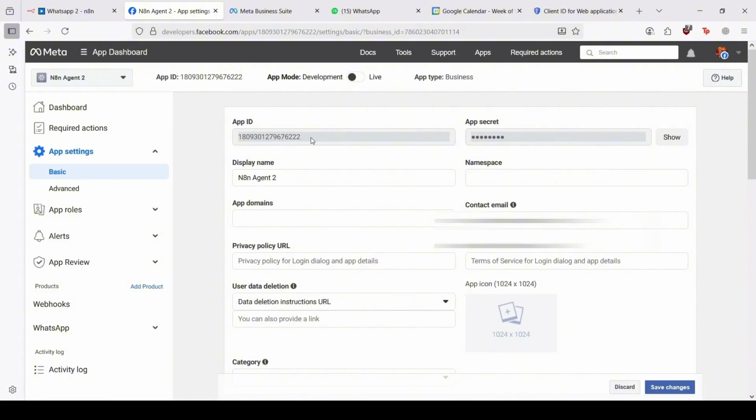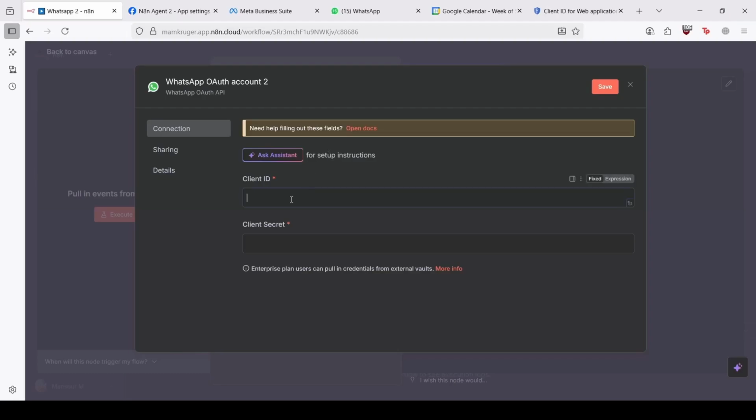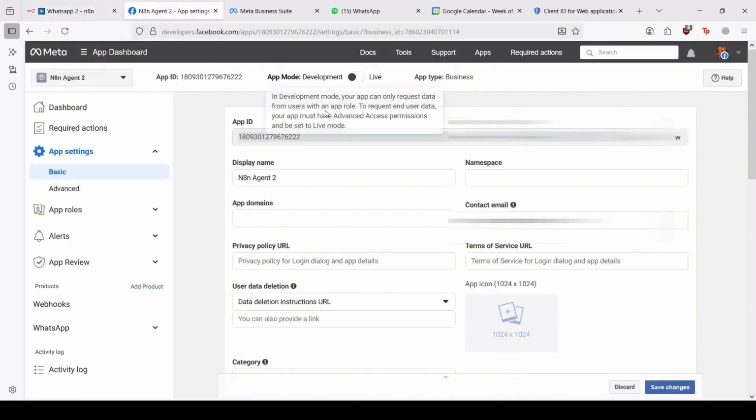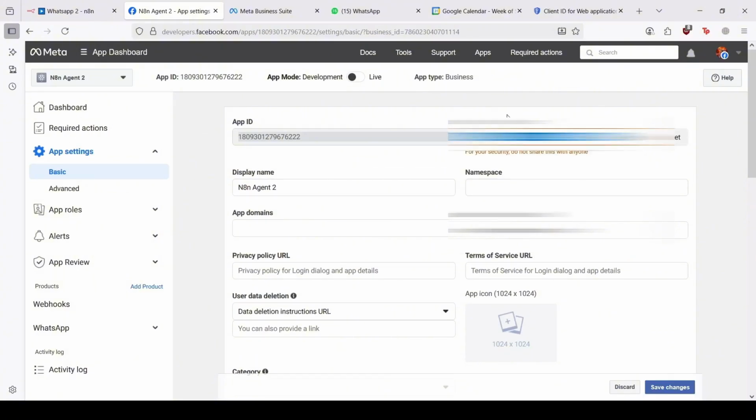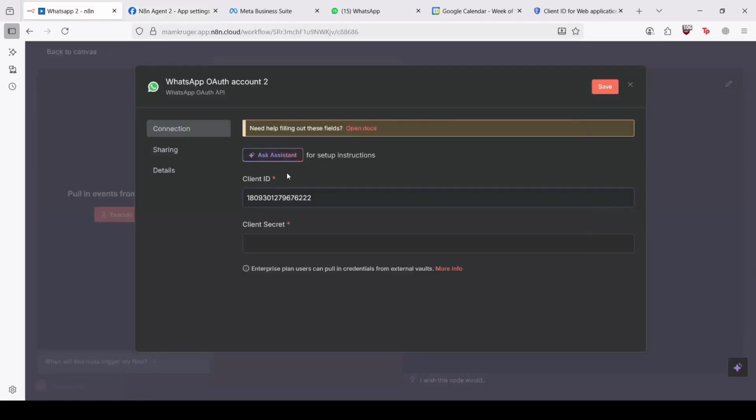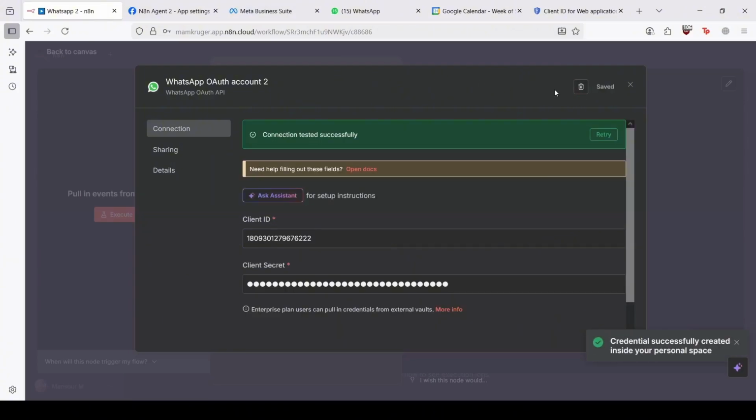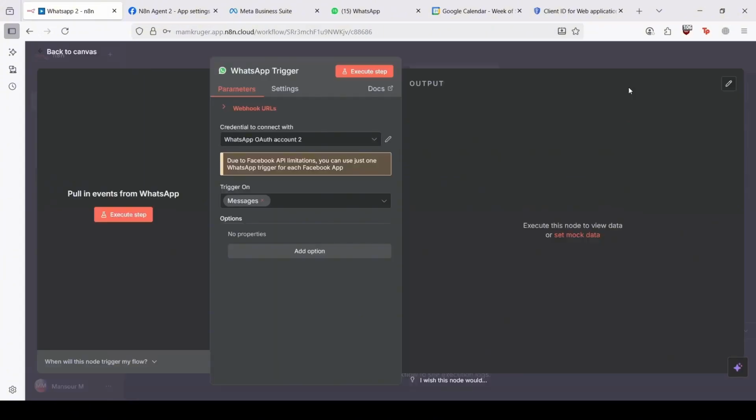Here, just copy the app ID, add it here, then click on show app secret, copy it, and paste it over here. Click on save. Okay, if you put everything correctly and if you did the previous steps correctly, then it should give you connection tested successfully. So close this, back to canvas.